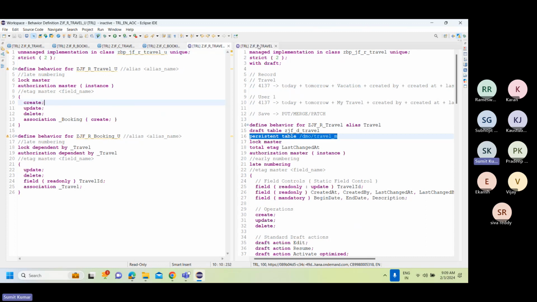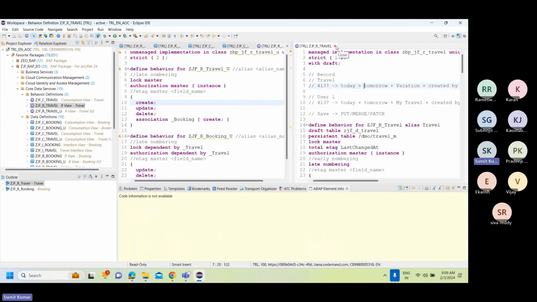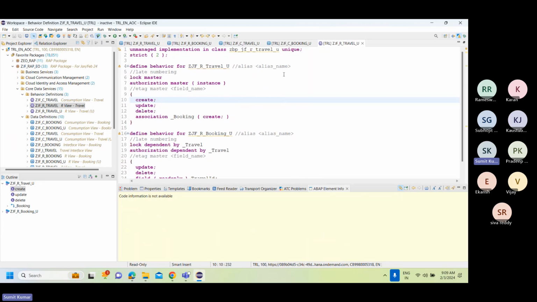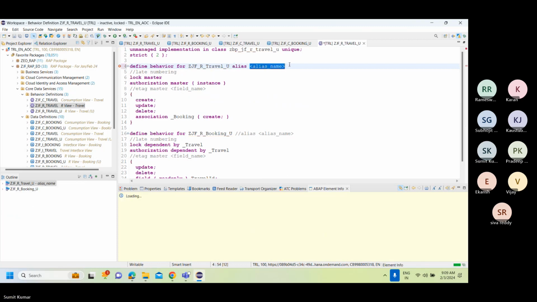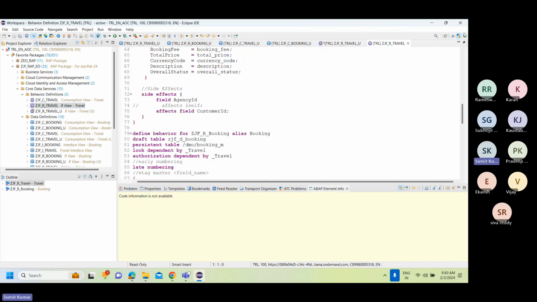Okay, so I'll just go back over here to whatever I had earlier, and now I'll try to get rid of this error and see how my service will look in action. Let me just keep this similar, whether it's S or we'll just call it travel and booking, without an S. Fine.